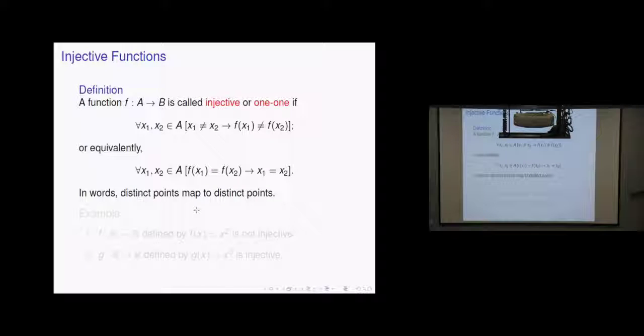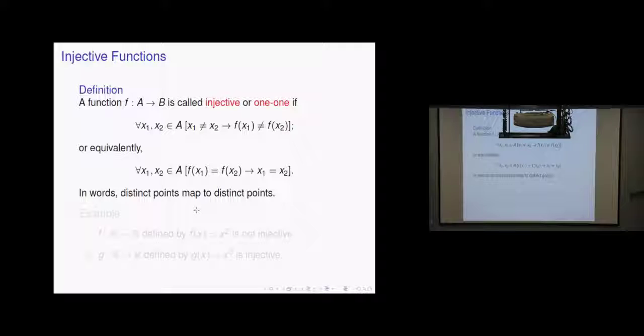Okay, now for functions, there are some descriptions. We can look at some functions with special properties. These are injective, surjective, bijective, which are very commonly used. Next time I'll use them to talk about the size of infinite sets. So it's very important. Okay, so let me remind you, I believe you know this. So let me remind you what is an injective function or one-to-one function.